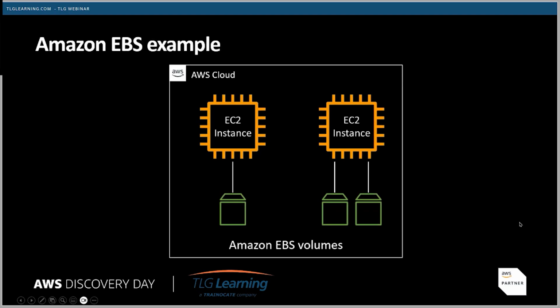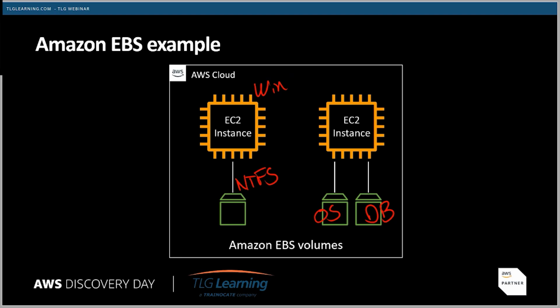So if you look at EBS volumes, you'd have an EC2 instance. Like if I was running a Windows instance, I'd have one EBS volume where I have Windows Server installed. That's formatted in the NTFS file system. And then I could add additional volumes as necessary. Say one boot volume to boot my operating system, a second volume for the database in that example.